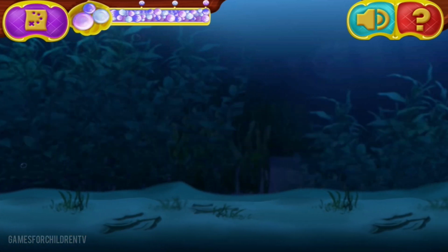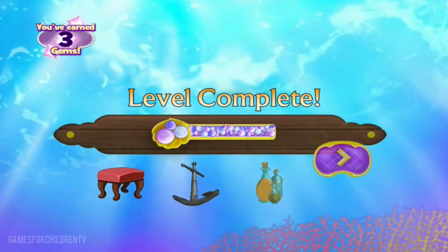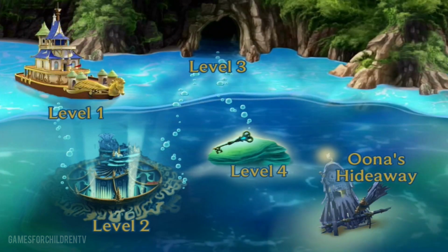Now, let's find Una. For completing the level, you earn some special gems. You also unlock some treasures for Una's hideaway. Okay. Great job! Now let's go to the last level, or we can head to the hideaway.